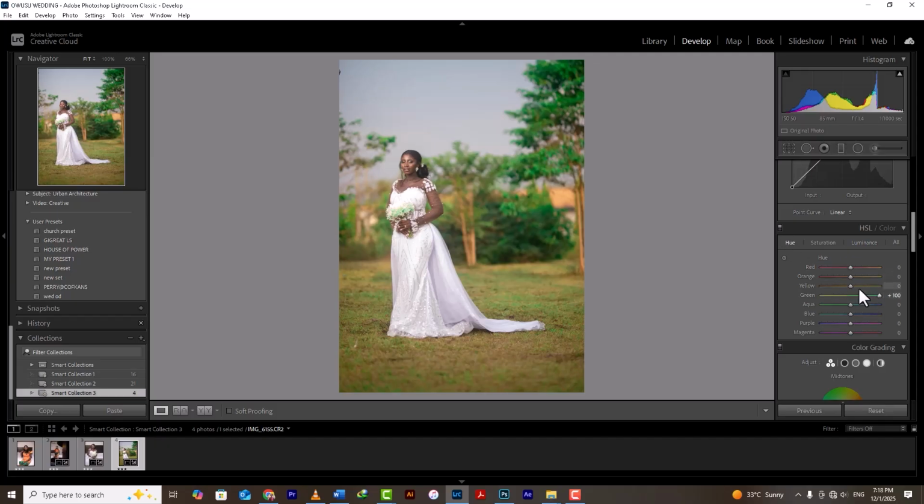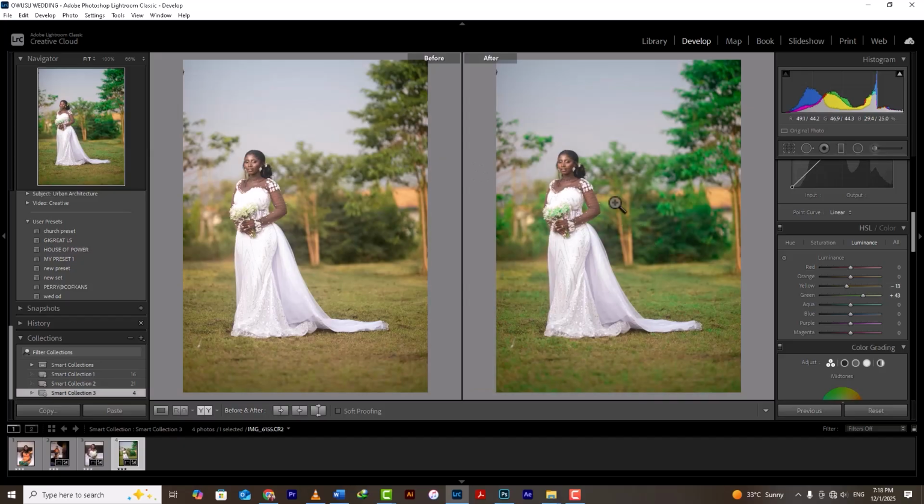Yeah. And let me see the yellow here. Let me pull the yellow back a bit. And let me look at the yellow inside of the luminance. I'm going to put it back. So let's look at before and after. I just want to change the feel. There seems to be much yellow in the image, and I just want to reduce it. So I'm going to keep it here.